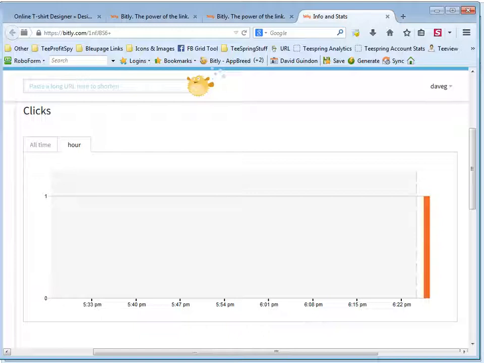I love this even better than the Teespring analytics they give you, because now when I run a campaign in Facebook, I can run over to Facebook right away. I can see my clicks coming through and how much I'm paying for it, right? But what's cool, in real time, I can see the clicks coming in, and then I can just log in my Teespring and see how many sales I'm getting. So now I can actually see the cost per view.